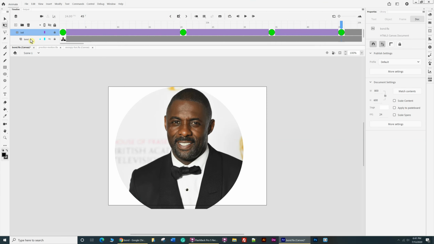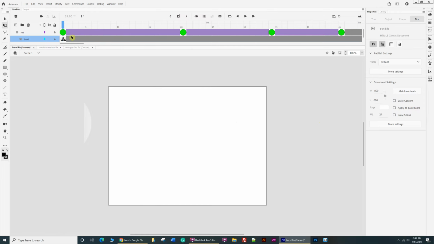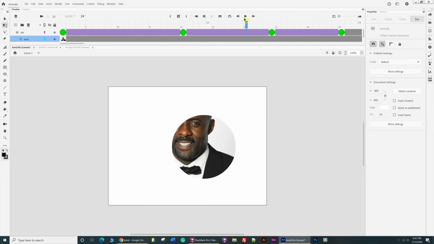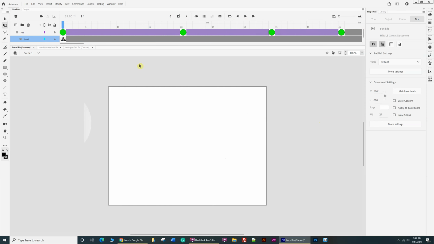It's real simple. You just have the item that you want masked as the bottom layer, and then the device that you want to use to mask it, which in this case is this green oval. And the cool thing about it is it could have been a black oval, it could have been a purple oval, it doesn't really matter. It's going to be the mask device, and so it just follows the path there. So I'm just going to drag the playhead right there. See, there we go, as the device. So hopefully that's a good luck wish for Idris Elba for him being James Bond.